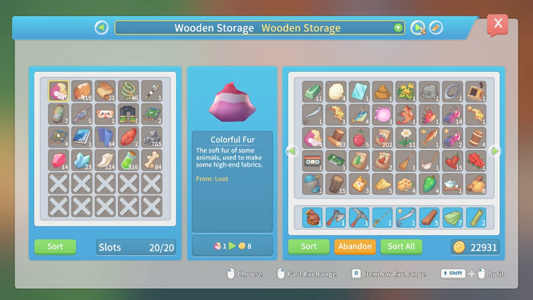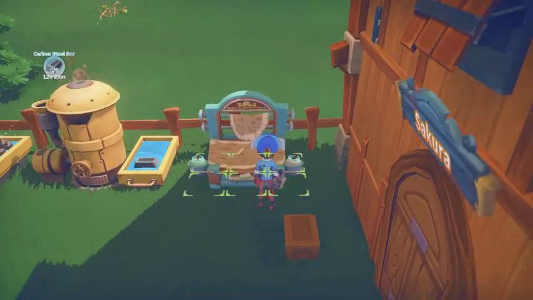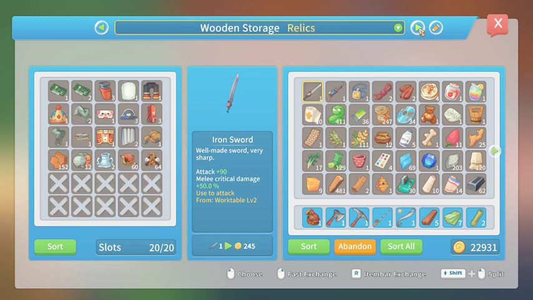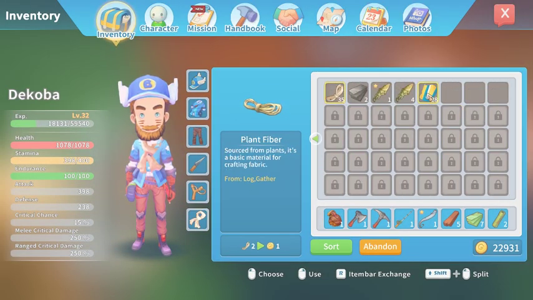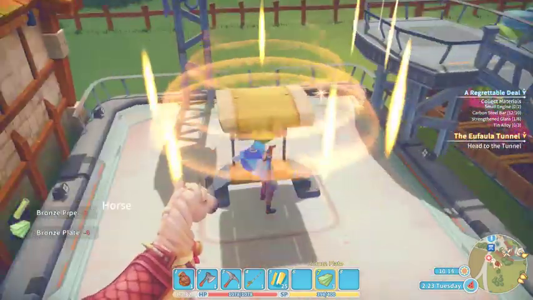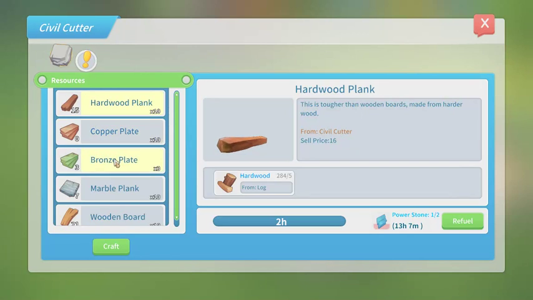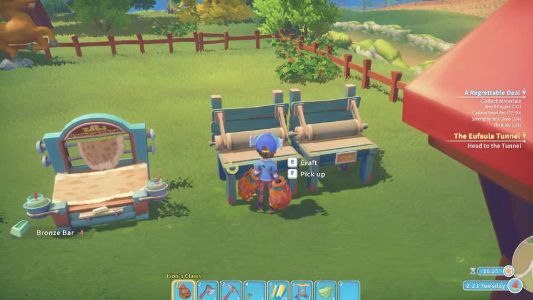Can't believe we don't have any cloth. Must just be overlooking it. We definitely have cloth. There is no way we don't have any. Yeah, we have 28 fiber cloth. Where's it at? Here's where I wish I'd taken the time to organize my storage stuff. There it is. We'll get 2 more bronze pipes going as well, so that we can make another one of those.